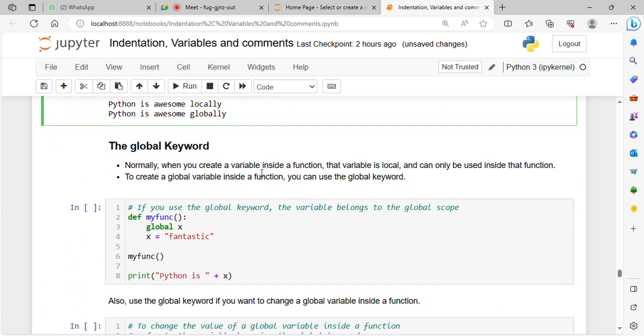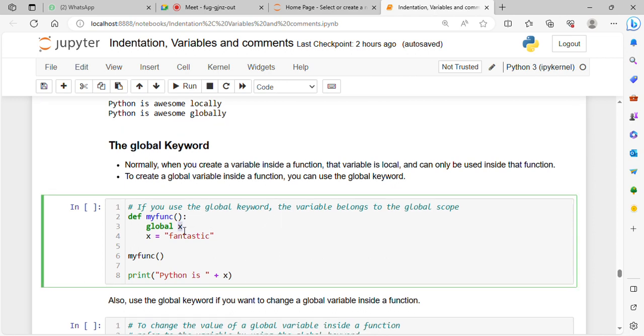Next, the global keyword. Now we have seen local variable and global variable. Okay, but what if we want to set a particular local variable as a global variable? एखाद्या लोकल व्हेरिएबलला जर आपल्याला ग्लोबल म्हणून डिक्लेअर करायचं असेल, तर त्यासाठी पायथन मध्ये इथे एक प्रोव्हिजन केलेलं आहे, ग्लोबल नावाचं कीवर्ड यूज करायचं. ओके, फॉर एक्झाम्पल, हिअर दिस एक्स इज अ व्हेरिएबल. Okay, is a local variable. Here we have assigned it a value as a fantastic.